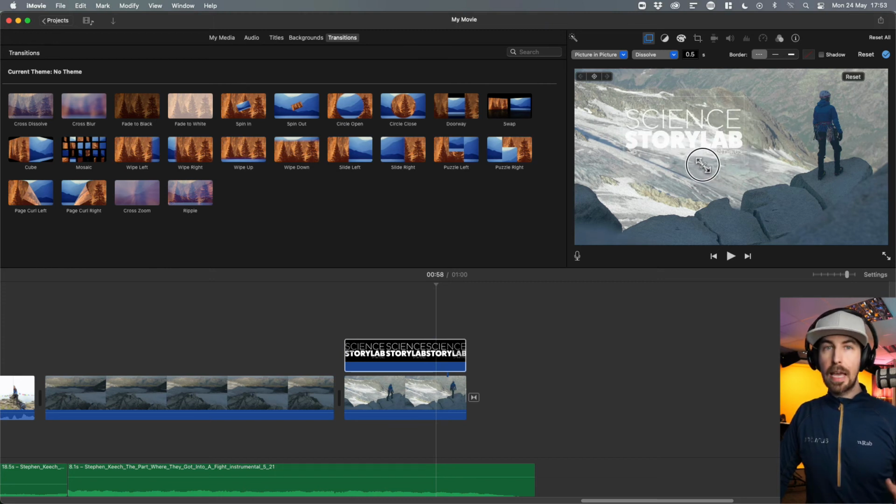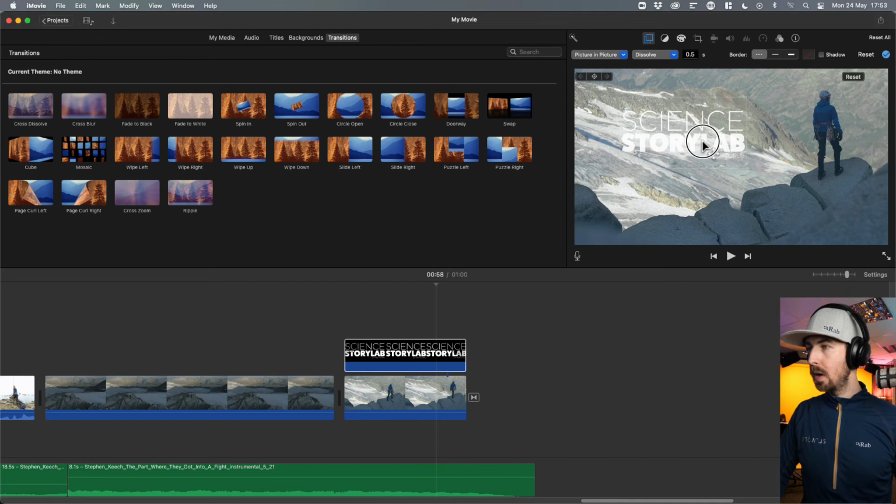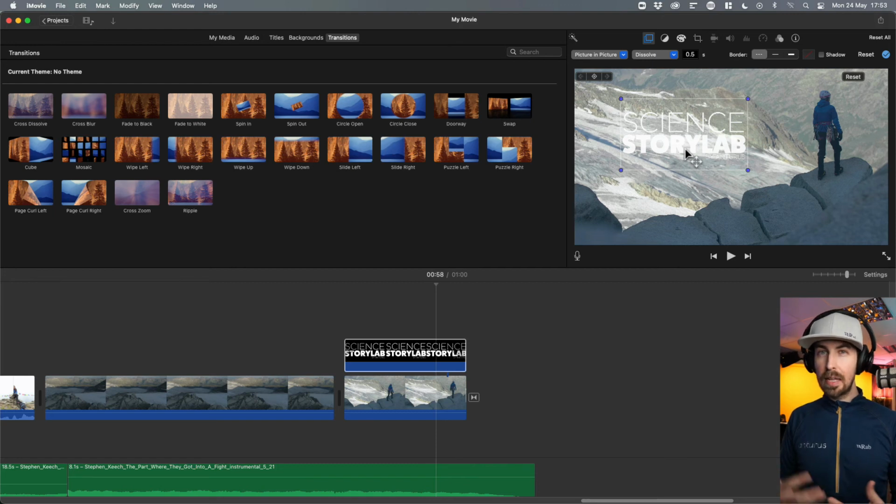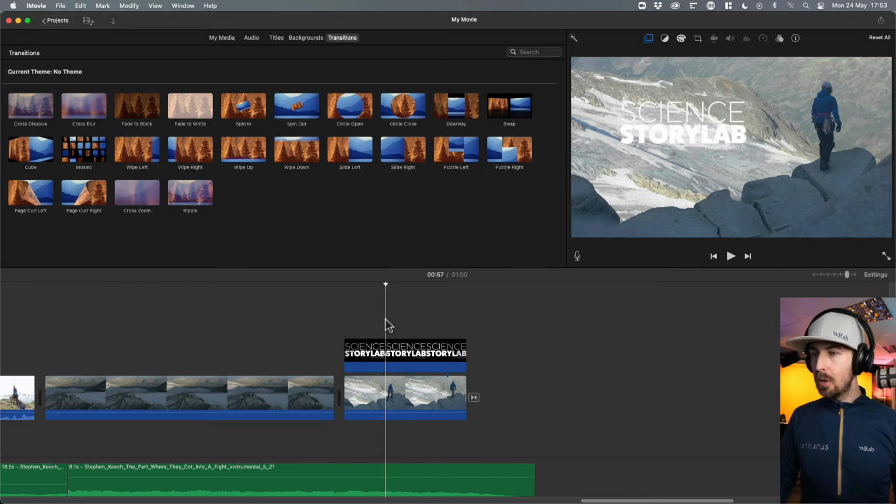And when you scale it up, it keeps its proportions. So I just wanted to pop in there. And what I'd really like to do is put a little bit of shadow behind this, or a slightly transparent background is what I probably do, just to make sure that white on white stands out, but we won't do it here. We'll just make sure we add in a fade to black at the end.